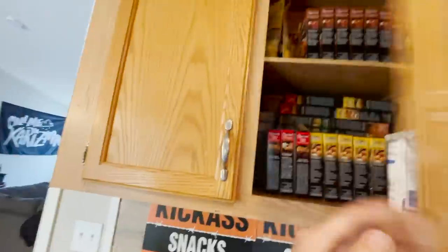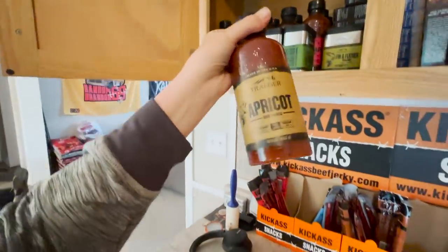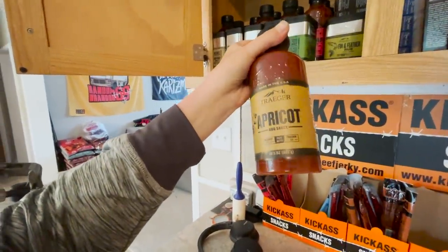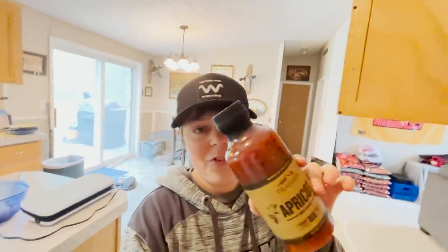I'm so blown away. Then up here, next to all my shore lunch, that's where we got all of our sauces stacked up. I cannot wait. I've been without this sauce for like 6 months now and I've been missing it so much. I cannot wait to use this once again.